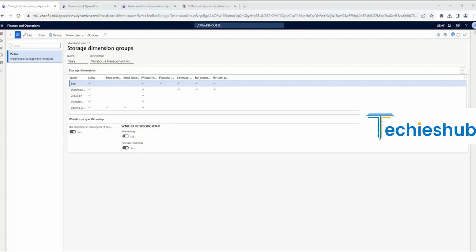So landed cost and transportation management will sound similar, but the transportation module we have is only for local transportation of goods, not import. Whereas landed cost is mostly for the import process where you want to add freight charges, customs charges to the item cost. So the landed cost module will be dealing with that. So these are the three modules which we will be looking at: advanced warehouse management for all the warehouse operations, transportation management to see how we manage the inbound and the outbound operation for transportation, and then the landed cost module.